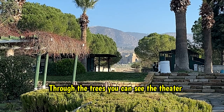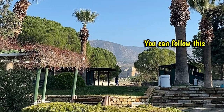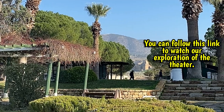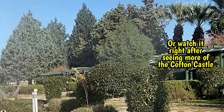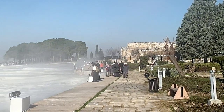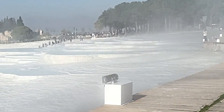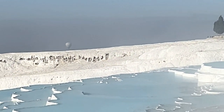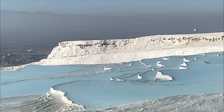Off in the distance you can see the Hierapolis theater. And there are palm trees right in front of me. I wonder what this looked like 1,500 years ago before a devastating earthquake hit here — if it had similar trees, what the people were like, what more buildings were here, and what this amazing sight of Cleopatra's Pools at Pamukkale looked like. Absolutely breathtaking. That is not snow — that is solid mineral buildup.